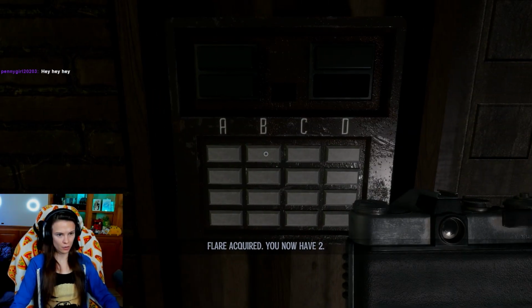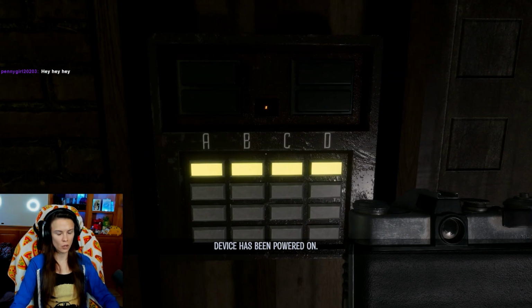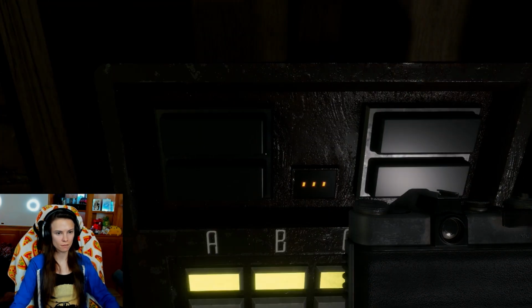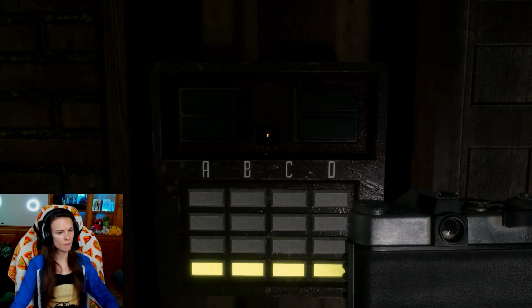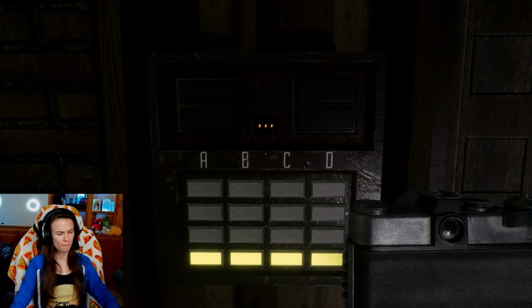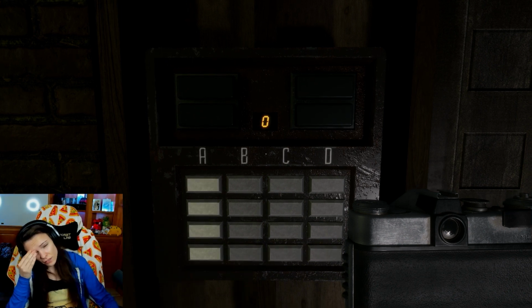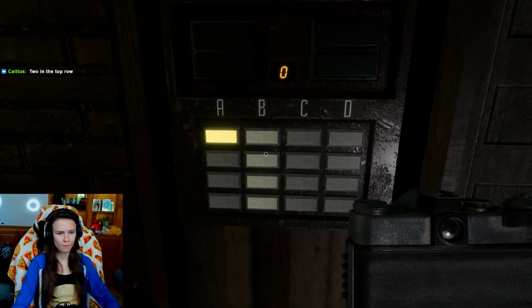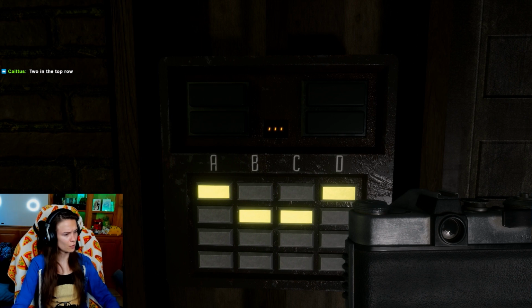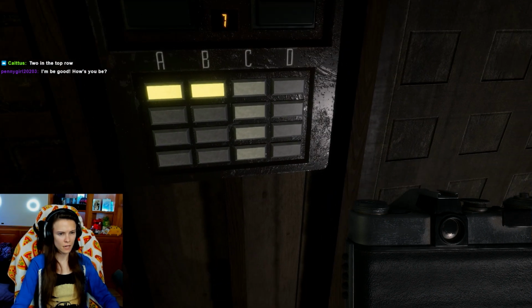Okay, so... Oh, wait. There we go. So all top was 2. All bottom is 0. So, are we trying to add up to 4? What if I do... Before I get confused. 2 in the top... See, that's 1. And then, like that?